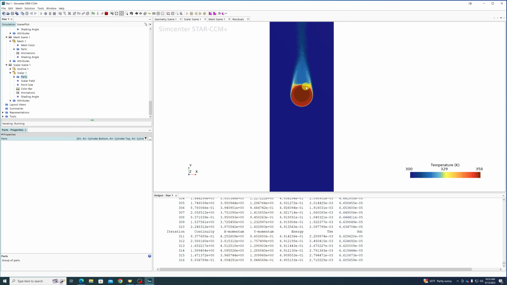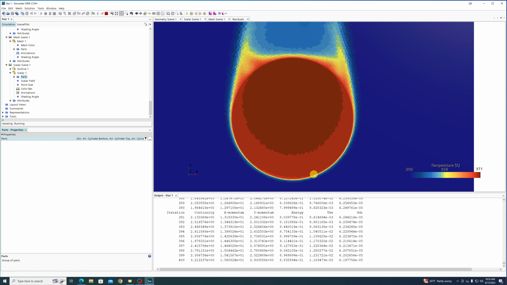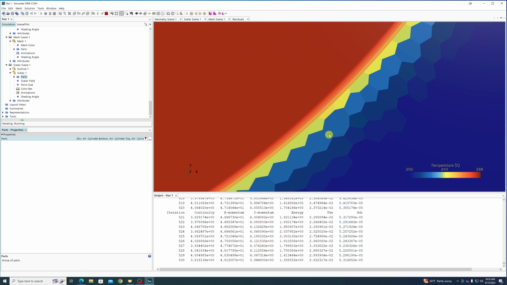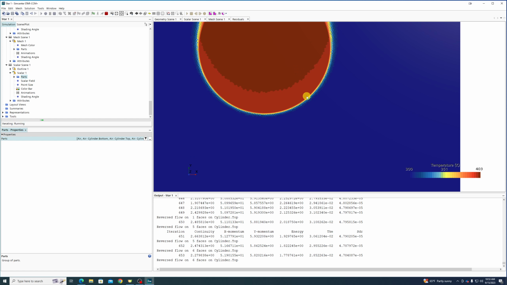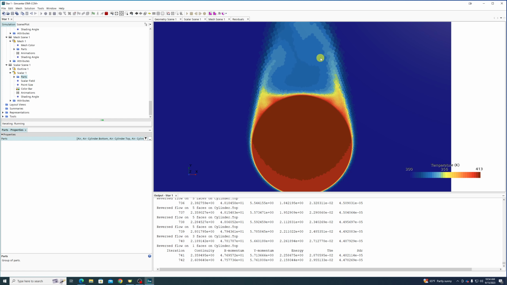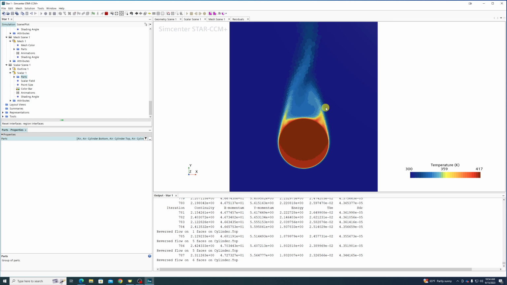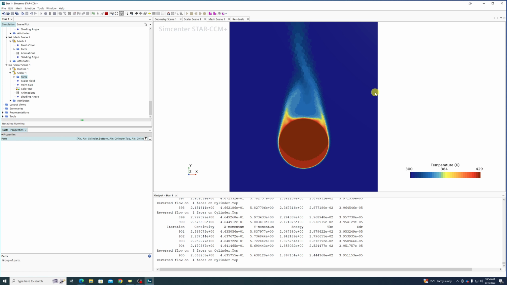There we go. So this thing is heating up. You can see the temperature of the sphere. It's non-uniform. Extremely non-uniform. We have a lower temperature, well, in the surface, obviously. You can actually see the boundary layer here. There's a lower temperature on the facing side and a higher temperature on the leeward side of the cylinder. And you can see it getting into this cyclical back and forth oscillation, characteristic of vortex shedding off the back of the cylinder.